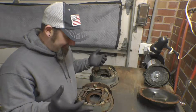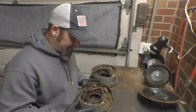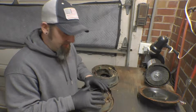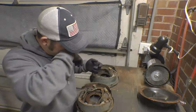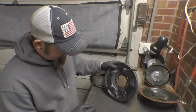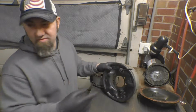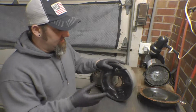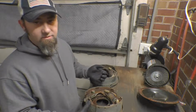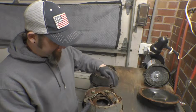So guys, as you can see here, we've got our brake backing plates pulled off. They're fully loaded. They've got the brakes and everything on them. This will just make them a little bit easier to work with here on the bench. Now, you might be saying to yourself, well, I can't do that. It's a little bit different for me. Well, all you got to do is pull the line off on the back and disconnect the emergency brake cable up at the frame, and you can pull your entire backing plate like this right off the Jeep.